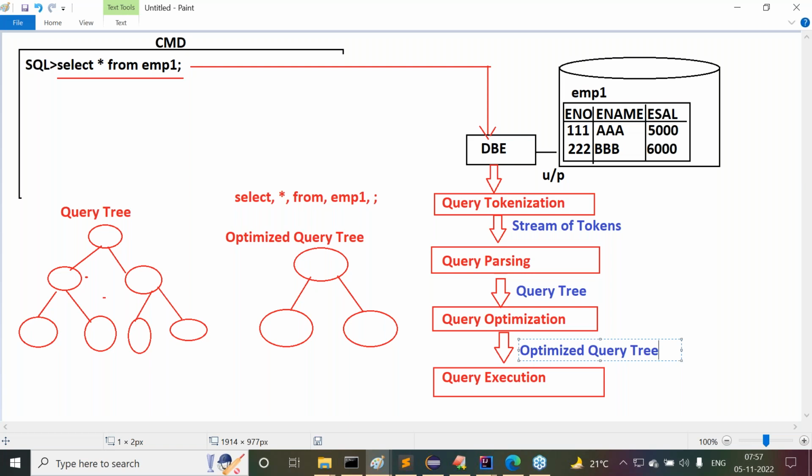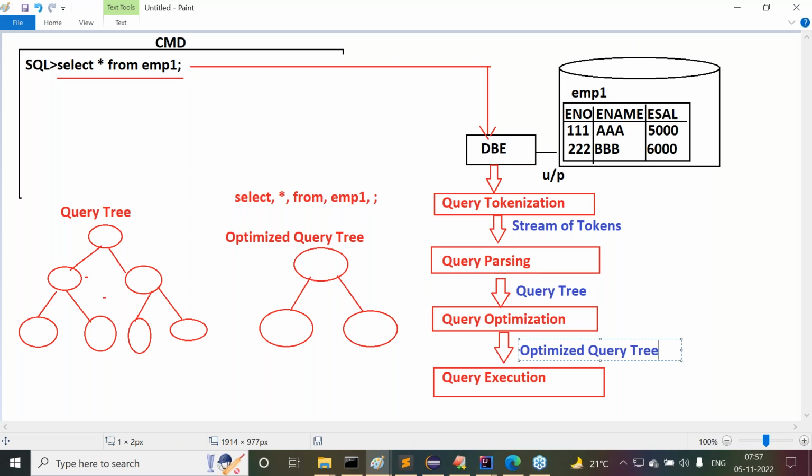If we come to this point, the answer is very clear. See, if the query is optimized, memory space will be reduced or not? Internal memory utilization will be reduced or not? So we are optimizing the memory utilization. Not only that, by optimizing that query tree, we are able to reduce our query execution time or not? So execution time we are able to reduce, memory utilization also we are able to reduce. So performance of the database operation will be increased or not? Because of this particular reason only, we are using optimizations over the query tree.